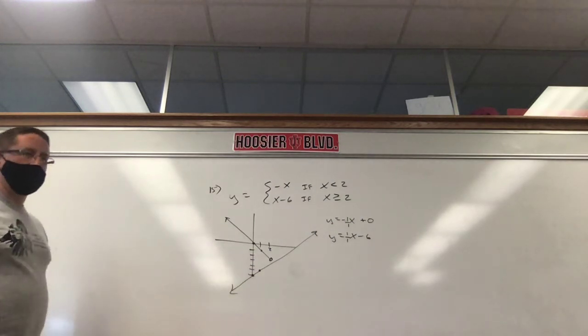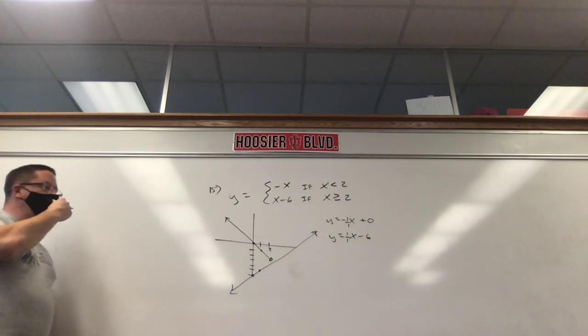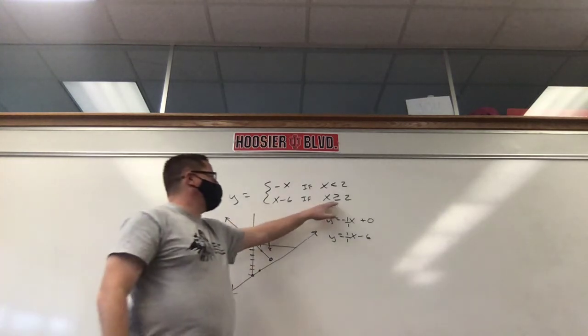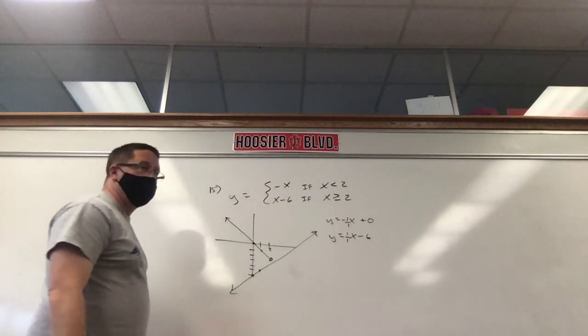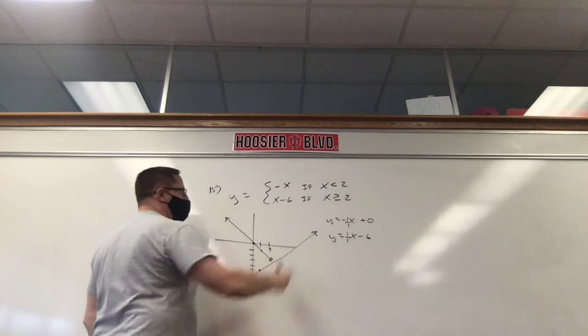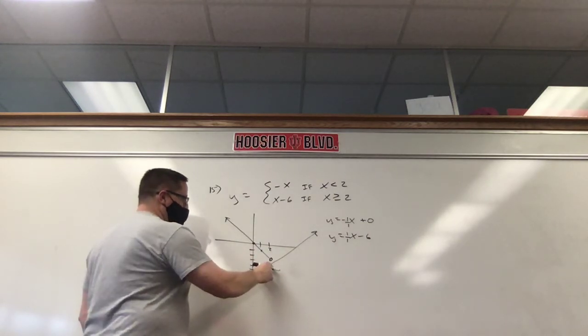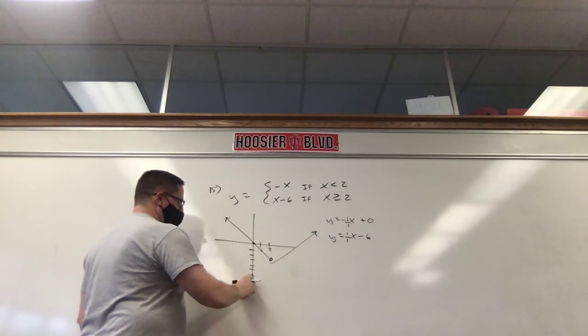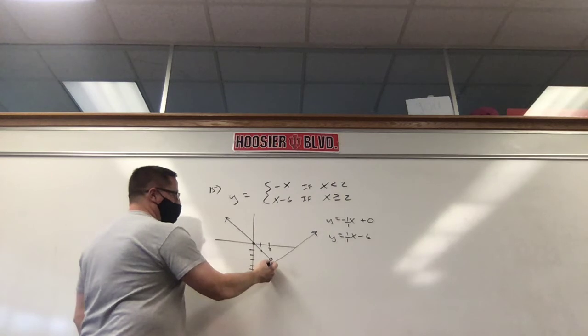Now, are we going to include all of this line? No, we've got to erase part of it. It's only this line if x is bigger than or equal to. So what part are we going to keep, the part to the left or the part to the right? To the right. So what are we going to do? Get rid of everything to the left. And then you're going to have an open or closed dot. Open or closed on this one? Closed, because it's greater than or equal to.